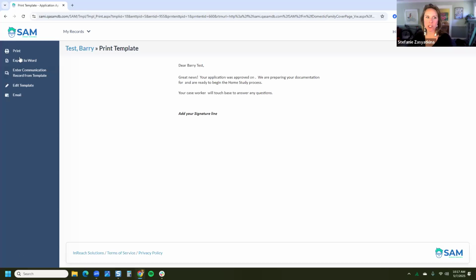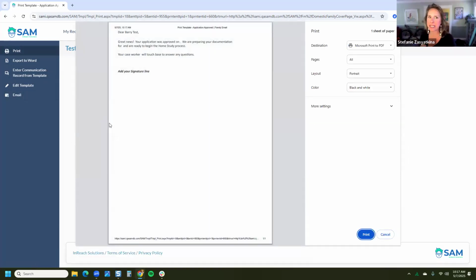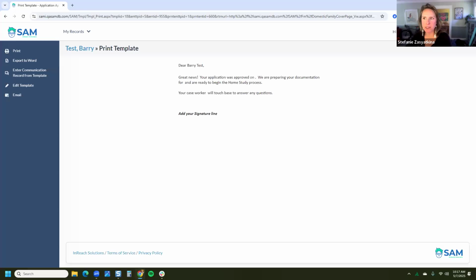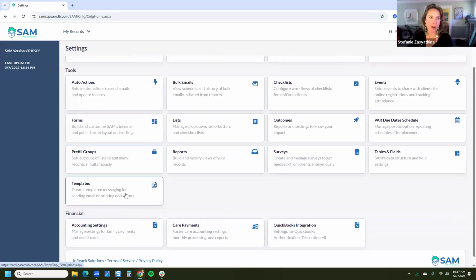And then it's ready to go. And so from here, I can actually print or email this out, and it's just going to prepare it for us. So that's a really useful tool for sure for printing, and it looks nice. It's a way to just get the template or the printout, like especially of application forms, done quickly. So there's some setup to templates, and that's what we'll talk about now.